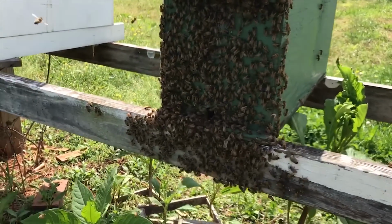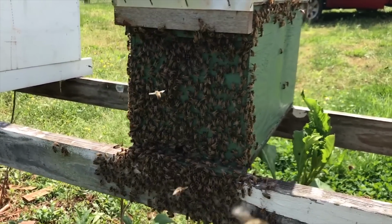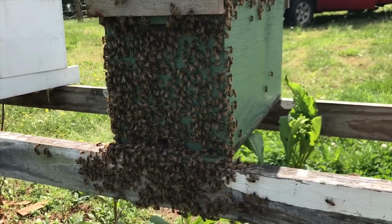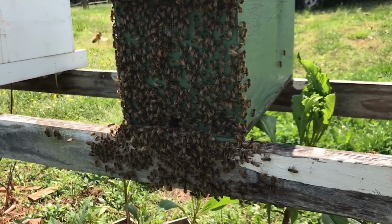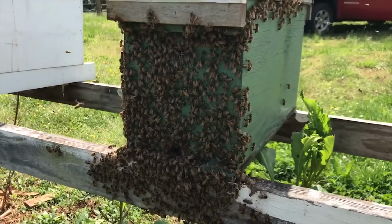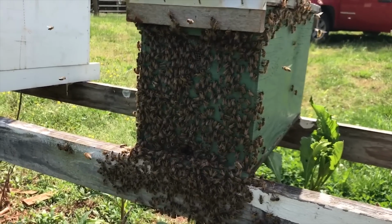All right, so I went through that hive, that little nuke box there, and I found that one frame had a bunch of cells on it. There was a second frame in there that had, I think, five on it. I just mashed those down and took that one frame out, did my grafts, and I put my grafting frame right back in the middle.